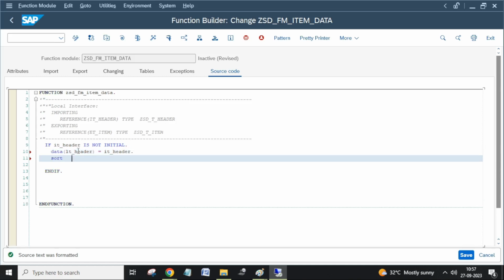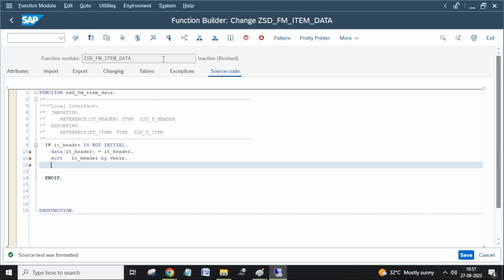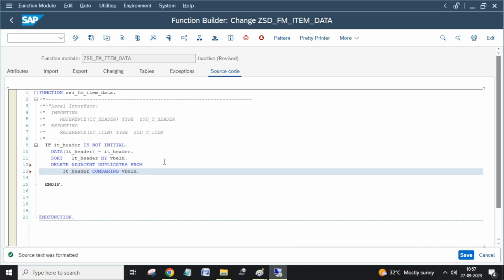Sort lt underscore header by VBELN. If you want, delete the duplicates, but here there is no chance of duplicates. We have to follow the for all entries rules.